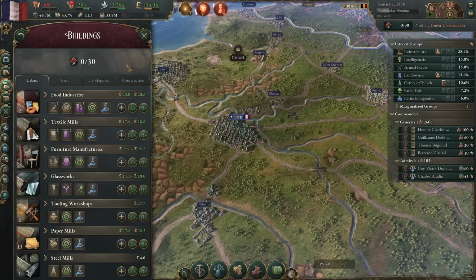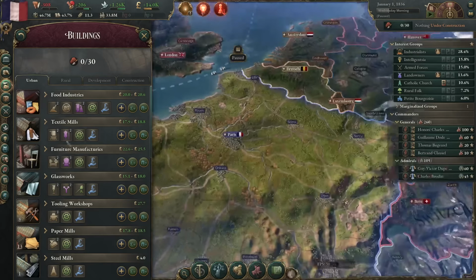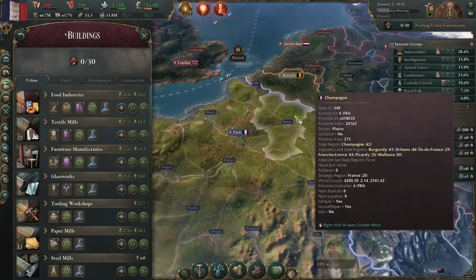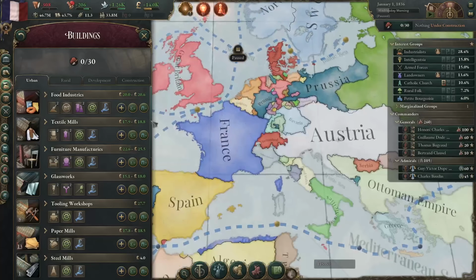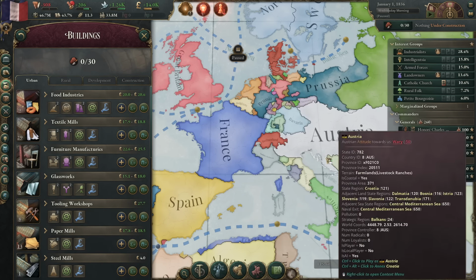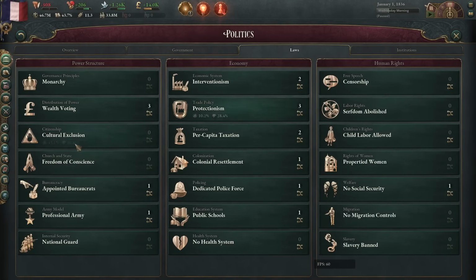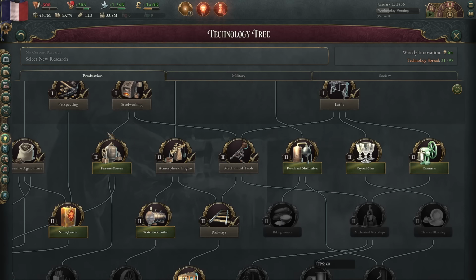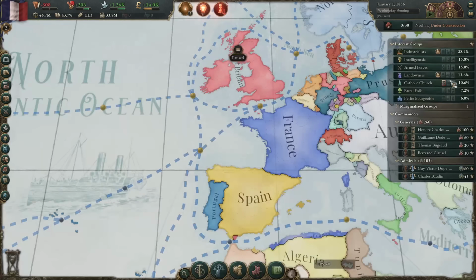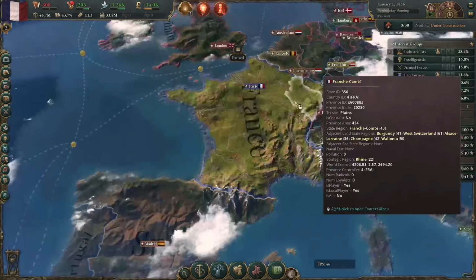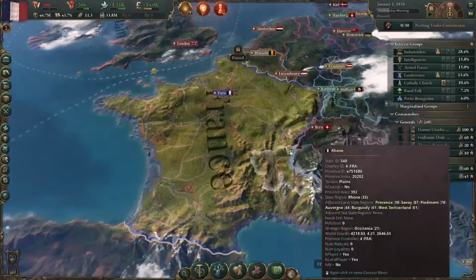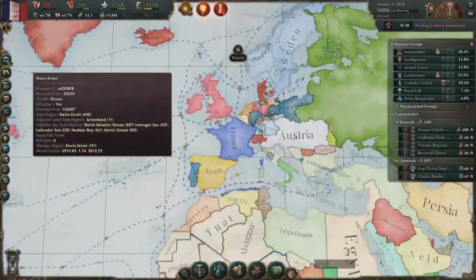And that should tell you right away that there is an enormous amount of interplay between these systems in Victoria 3. So, what are the systems? How are we going to modify them? Why do they matter? The main systems we're going to be working with are laws, technology, interest groups, and construction, because all of these things are interconnected and they will all support one another.